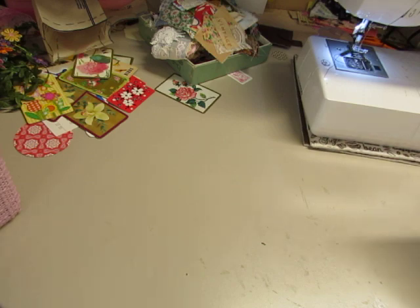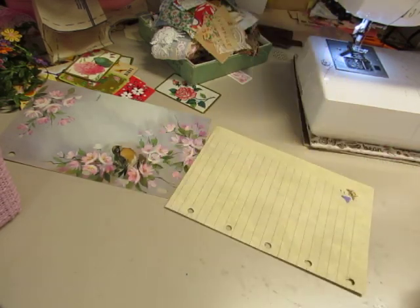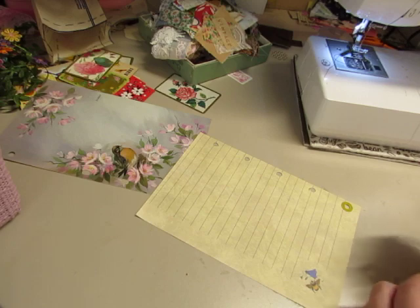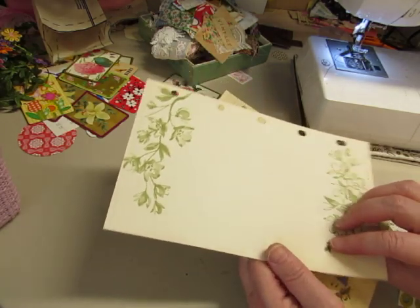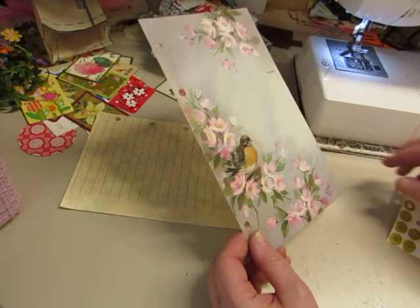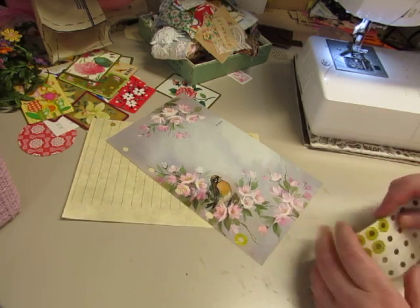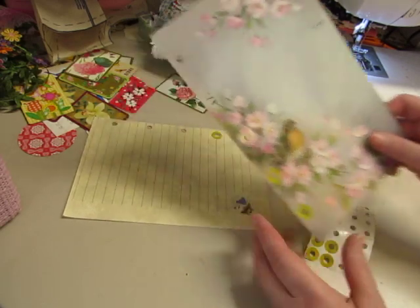I have 2 more pages. This came out of a card book. I'm going to put a reinforcer on the back of this. And I'm not going to do anything else to either of these. Except maybe add... let me see. This didn't fit properly as punched, so I had to punch it again. So I just wanted to make sure I know which hole is the one I want. And I'll put a reinforcer on it to disguise the big hole.